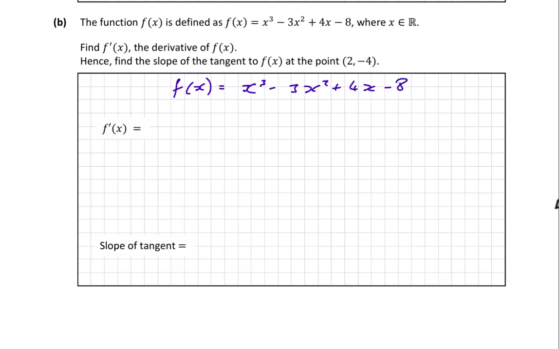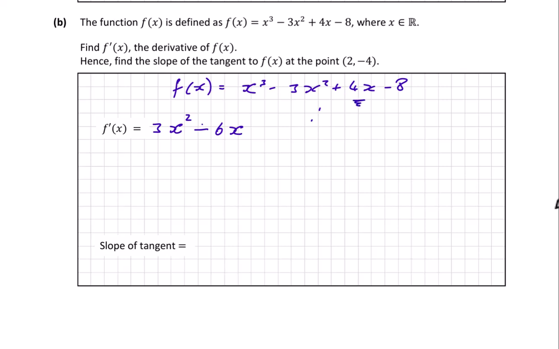So we want to differentiate the x cubed. So what you do is you take the 3, bring it down in front of the x, and then reduce the power by 1 to 2. Minus, if we were looking at the 3x squared now, take the 2, bring it down in front of the 3. 2 3s are 6, so you write down 6. Write down the x, reduce the power 2 down to 1. So that's just 6x to the power of 1.